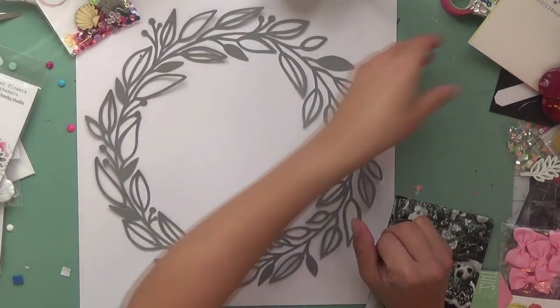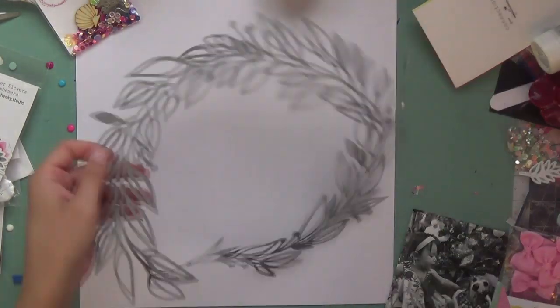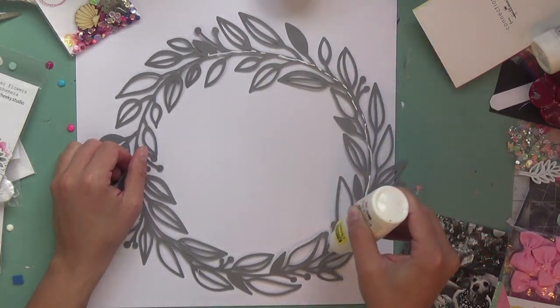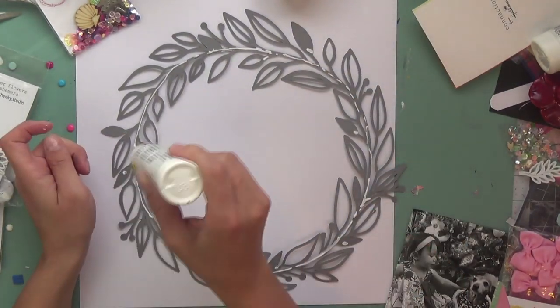Now, the picture I'm scrapping is from Christmas, and it is Valentina and my Doxy Zoe sitting under the Christmas tree, and it's just a cute picture that I printed in black and white that actually fits really well with this layout in the end.